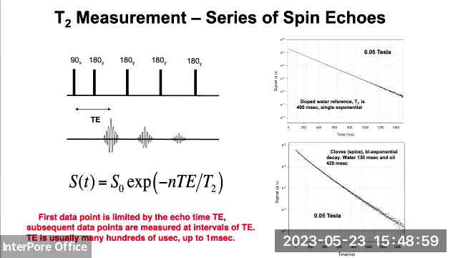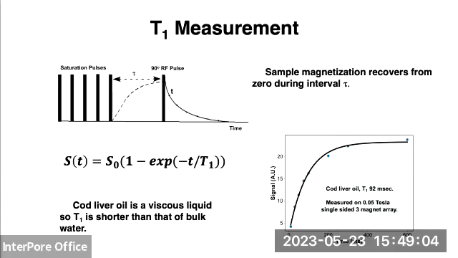With a T1 measurement, we can either invert our sample magnetization or zero it, as shown here. And then we wait a time tau, that's a chosen time, and then we apply an excitation pulse to measure how much it has recovered. And this measurement will tell us what the T1 lifetime is. The governing equation is again immediately below the figure, but we shouldn't have time T there, it should be time tau. We do this measurement as a function of tau.